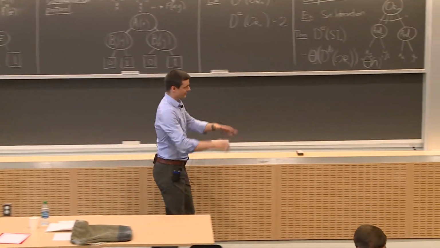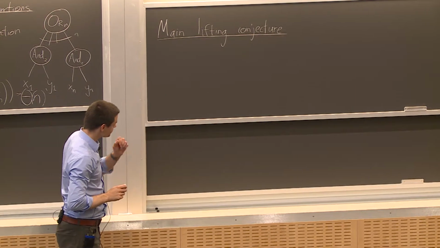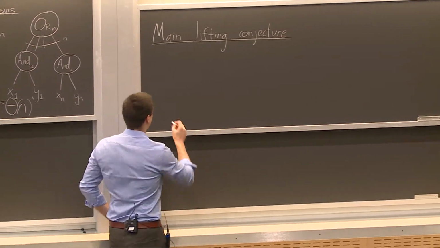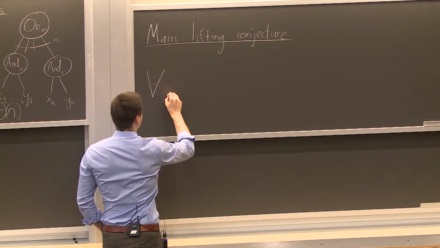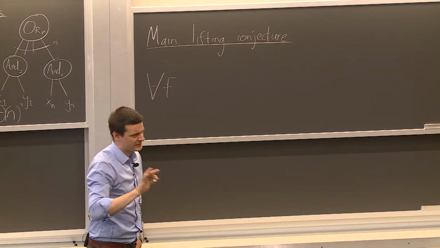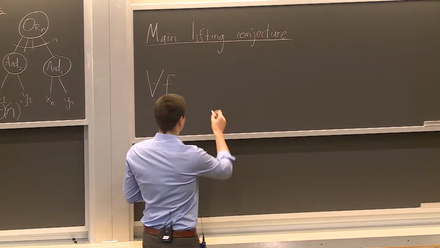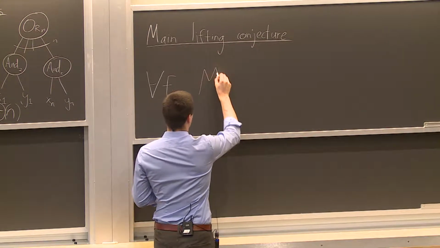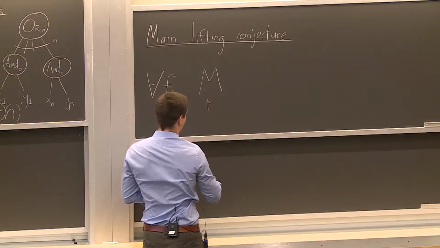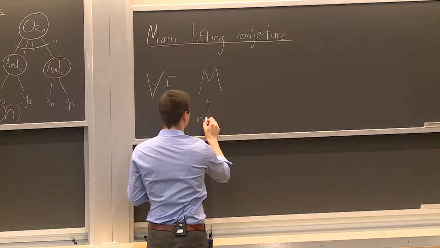Okay, just in time for the big bold conjecture. So I want to say that for any outer function, anything you can put at the top, and now I speak a bit abstractly. Pick any type of computation. I just use M as a placeholder. So think of this as some type of computation or model of computation.